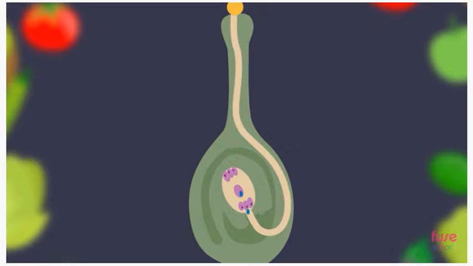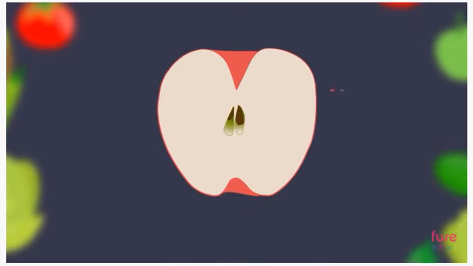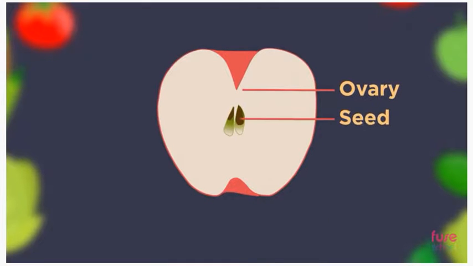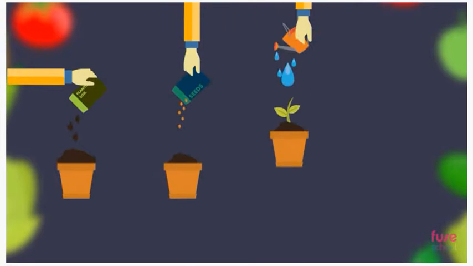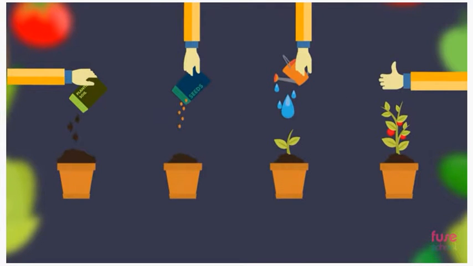The other male sex cell attaches to two cells in the embryo sac, forming an endosperm. This provides a starchy food for the seed to grow. The ovary enlarges and becomes a fruit, surrounding the internal seeds. The fruits and seeds are dispersed in many ways, some even by us humans, where they will again grow into a new plant under the correct conditions, completing the long cycle of sexual reproduction in plants.